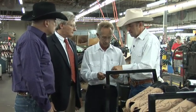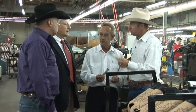You know, when I was a kid, my folks, when they were buying boots for us, they wanted to make sure that it was a steel shank boot.